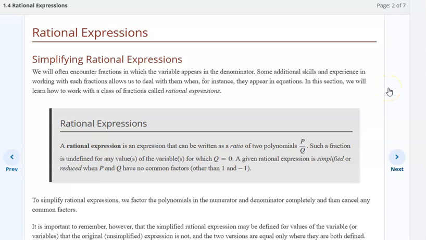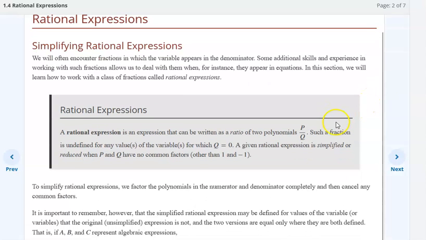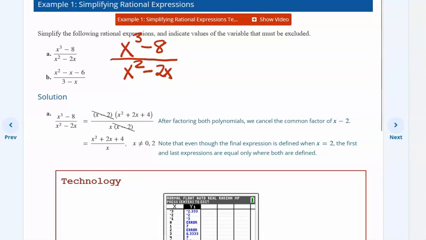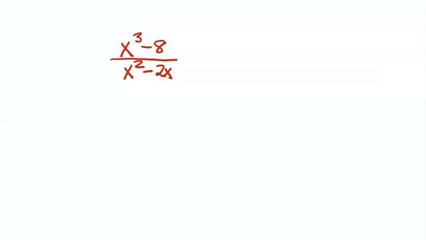If you're thinking of a common word or words to describe what we're doing here, we're going to work with fractions that are in some cases binomials and polynomials and this type of thing. And the qualifier for all of this, as we see toward the bottom, is we cannot have a value that makes the denominator a 0. Those are undefined. And as we look at example 1a, we're going to go to the whiteboard to work it out.